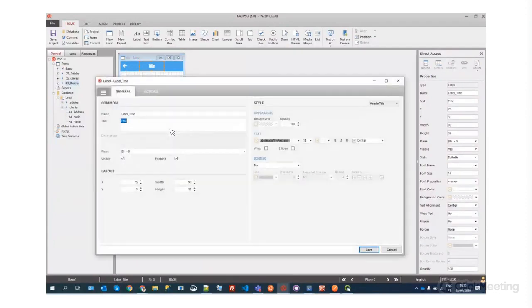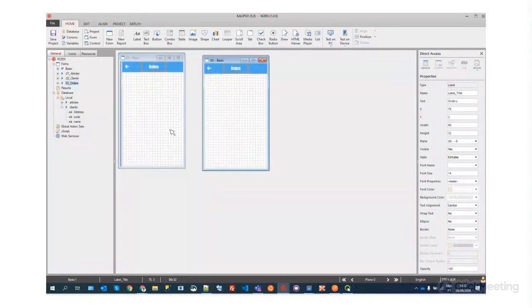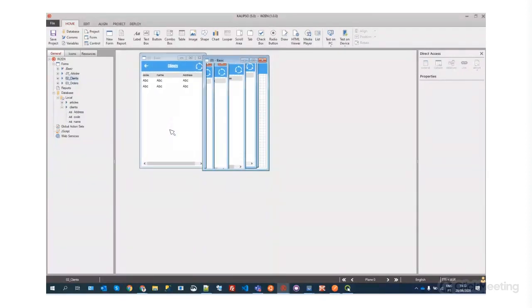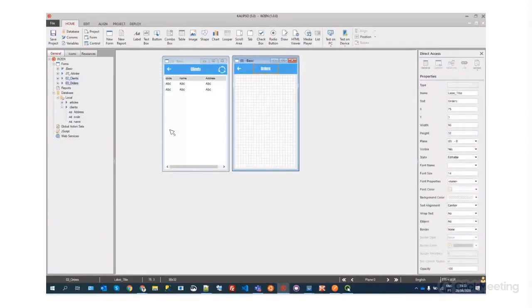This is the same thing. Okay, so now we need our orders. We can use the same button for the clients. But we also need order lines, okay? So maybe I will do a little bit different.